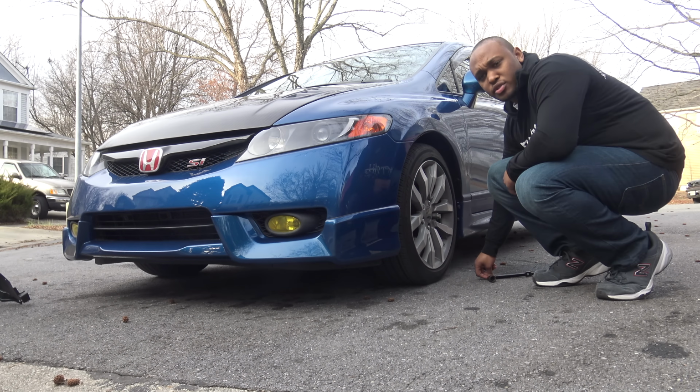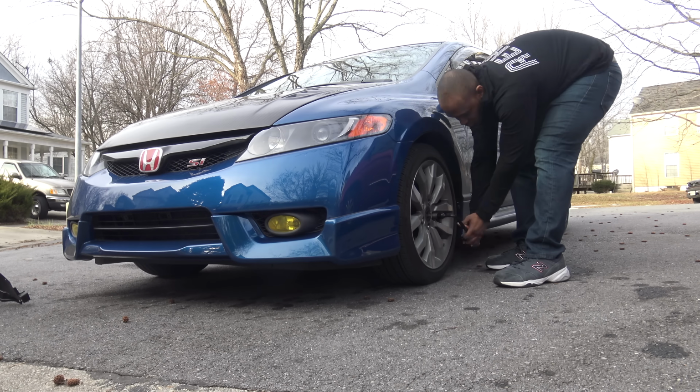So while the car's on the ground, we're going to loosen the lock nut.